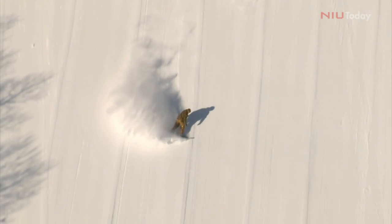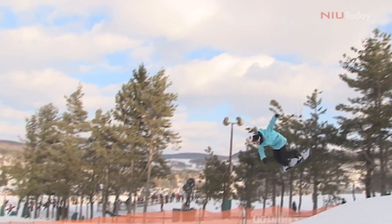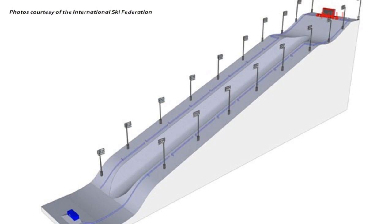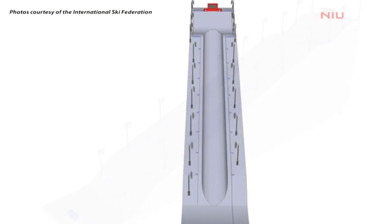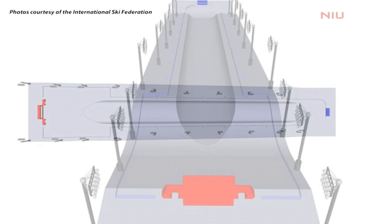I've never specifically studied snowboarding, so I did a little bit of background research, but it all sort of falls under the framework of these physical principles that we teach our engineering students. It was really interesting to learn that the people who groom these halfpipes put very special shapes into the side walls to keep the snowboarders attached to the walls as best they can. So it was a nice little project.